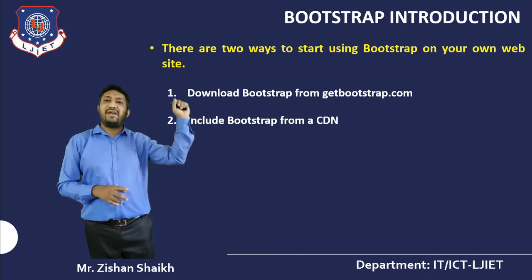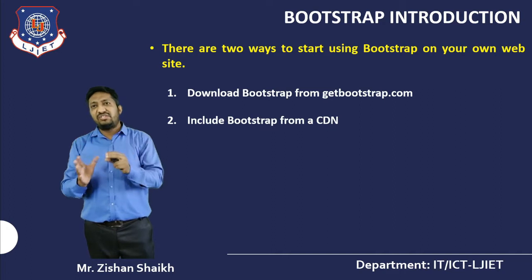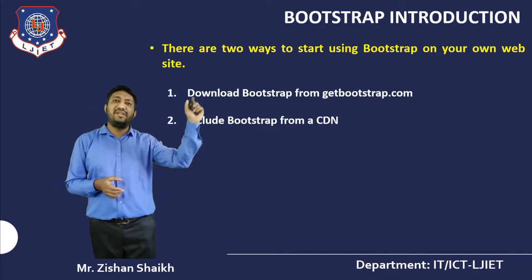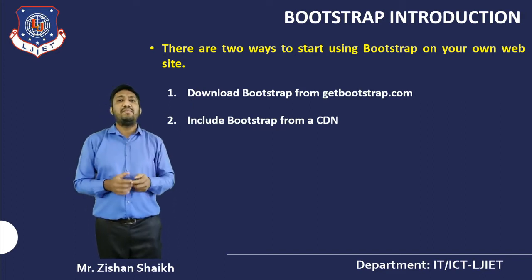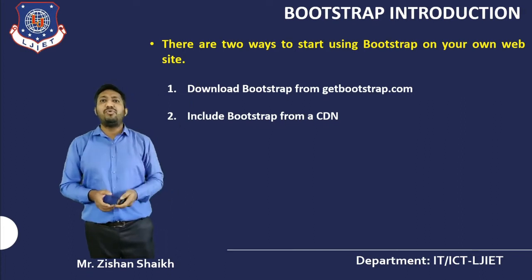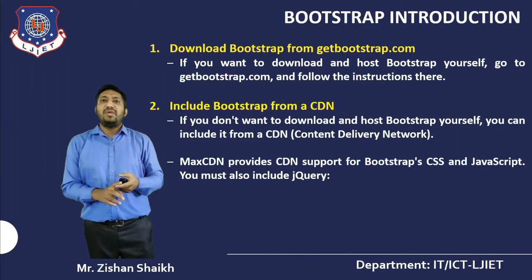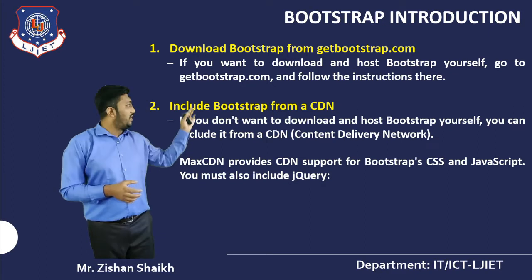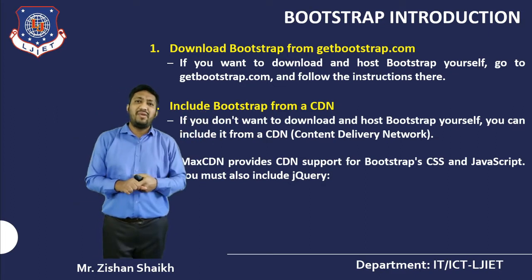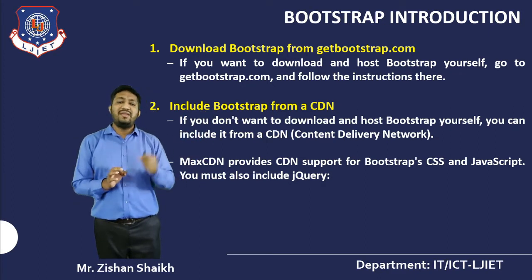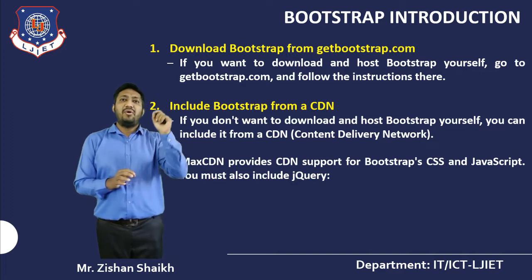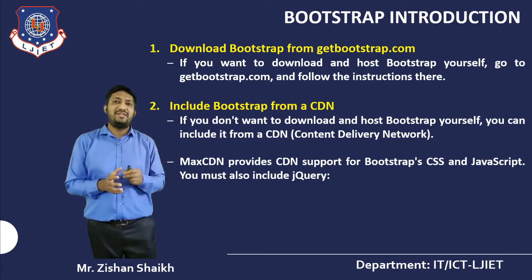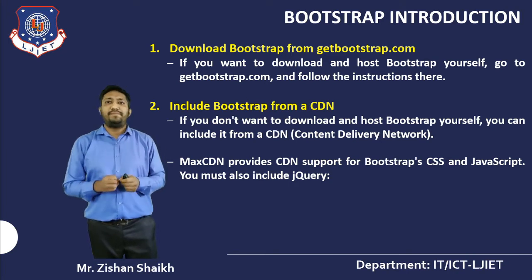Option number one, we download the source, put it in our system and follow the steps. And second, directly from the CDN source code, we fetch the Bootstrap classes. Let's understand both in detail. If we are talking about downloading Bootstrap from the particular site, the link is given here. From that link, you can download the source, and downloading instructions are given there. You just have to follow the instructions and you can easily use the Bootstrap module.